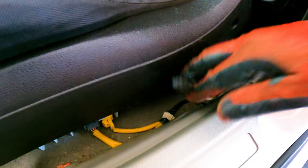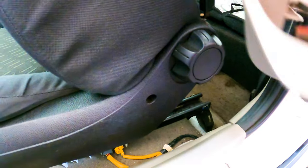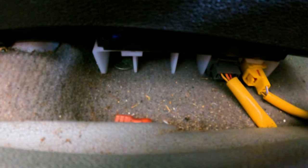Let's get this other little one off real quick. There's the last trim piece. Now you've got these little hexagonal Torx bolts here - one over there and then two on the front. Don't forget your plugs - I might do the plugs first. Should I disconnect the battery? There's no airbags in these things so I don't think I will. I'll leave my battery as it is - but you at home probably should.